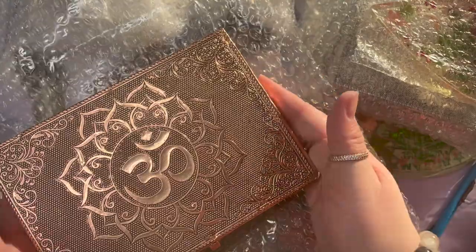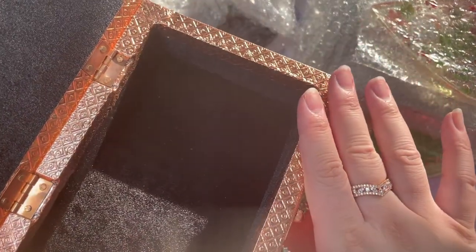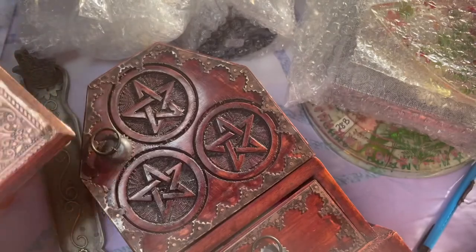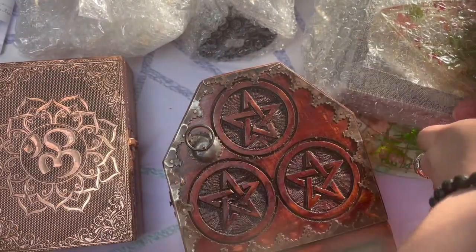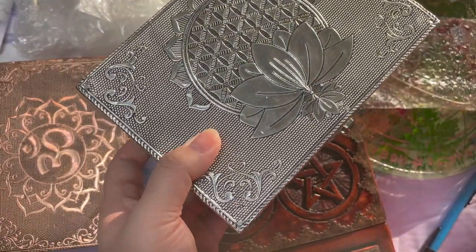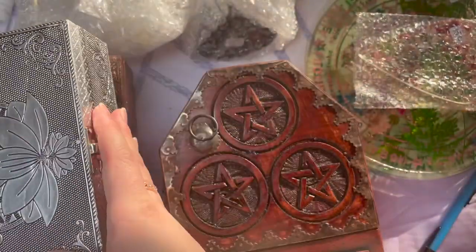So I had gotten some gorgeous metal boxes. This is a beautiful rose gold one. And I loved it because the inside is felt-lined, so you can put in anything — you can put your spell jars in here, you can put whatever your heart desires in here. I thought it was gorgeous. I also got one in a silver box. The reason why is because it had a lotus on it. Same thing — nice, beautiful clasp, has that felt on the inside. Super cute. So these are the two boxes I had gotten.